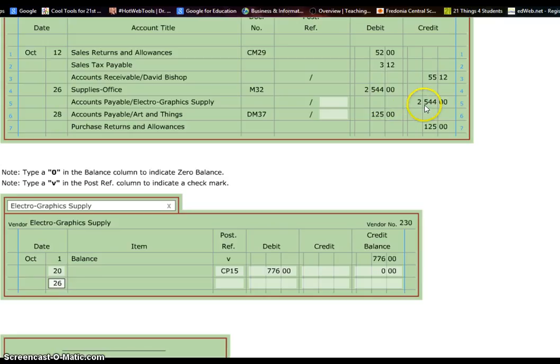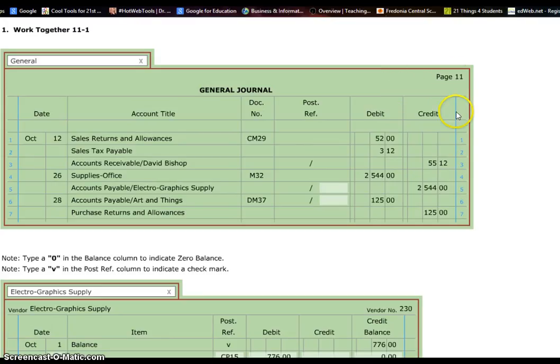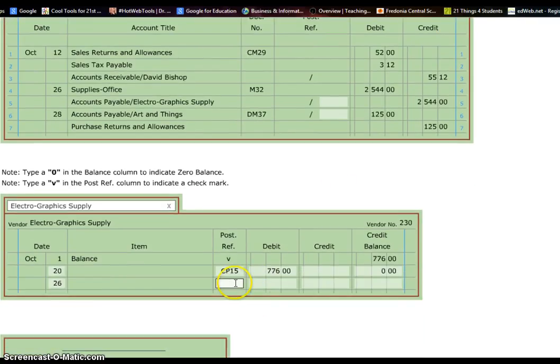So we're looking at this line, and you'll see that it is a credit for $25.44. Where did we get this from? It's General Journal, page 11. So right here we write General Journal, or G11, and the $25.44 is a credit. And right now we have no balance here, so we are just going to carry this credit balance right on over, $25.44. And last step would be to place that check mark to show we posted.